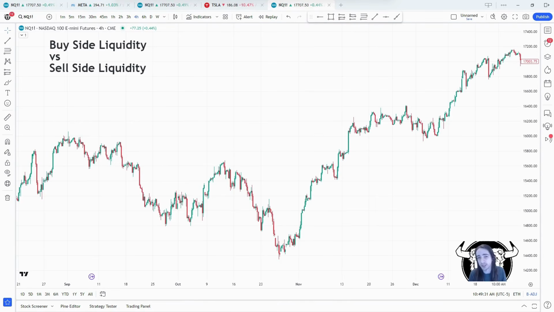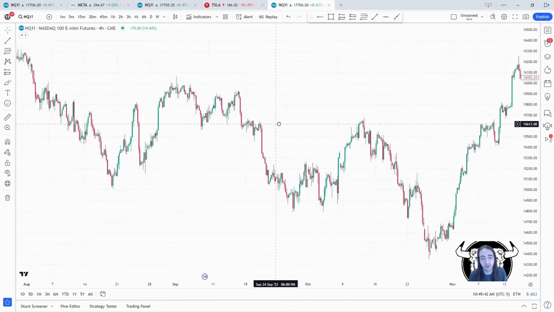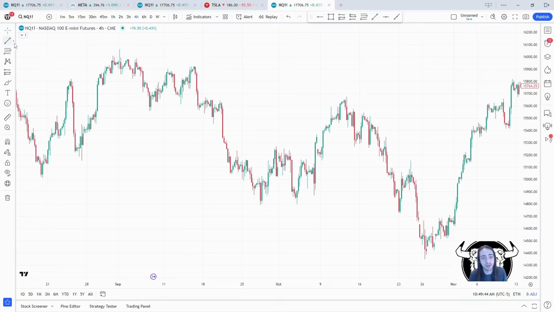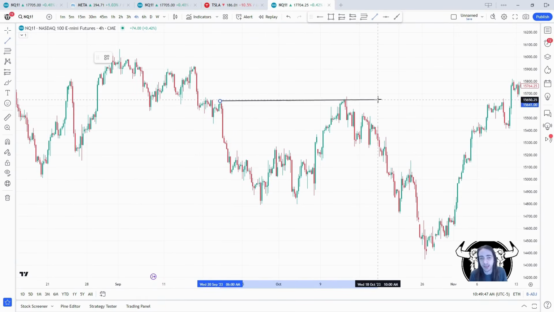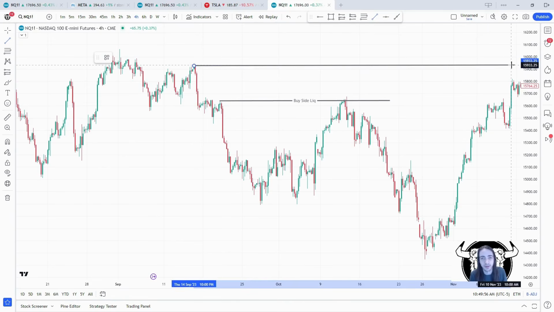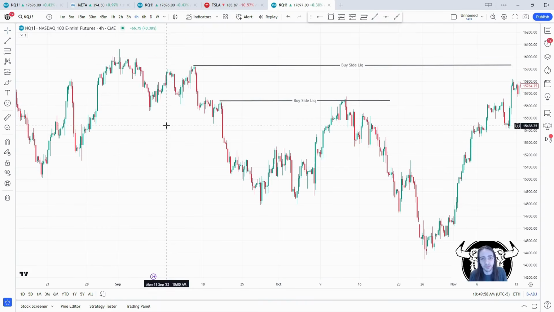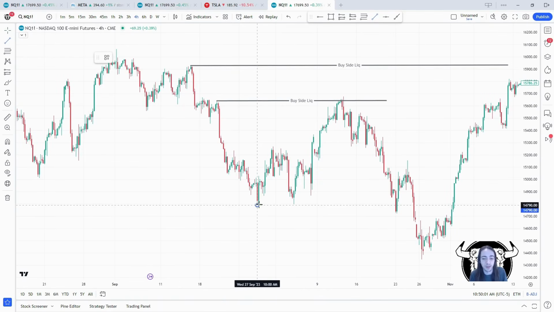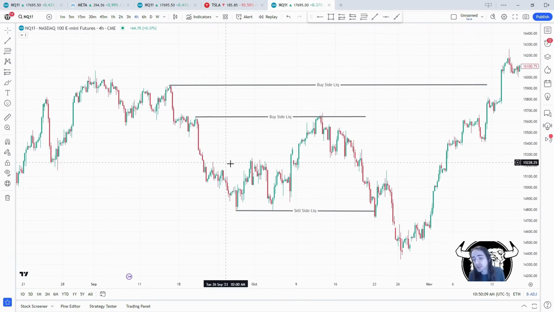Here I'm going to go over a few more examples of buy side and sell side liquidity to help you guys notice how to find them yourselves. So again, this is the 4-hour time frame. We would be looking for some pivots, and we would be marking them out as, right here is buy side liquidity. Mark that out as buy side. We have some more buy side up here. And then we could look for some sell side liquidity. Yep, some sell side. And again, we're just really looking for pivots.